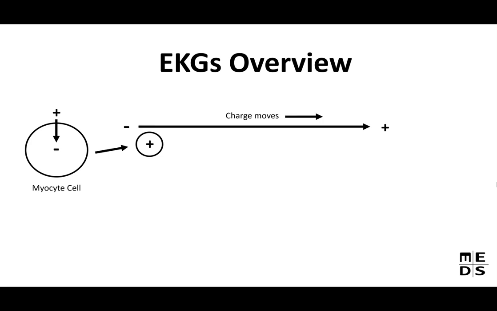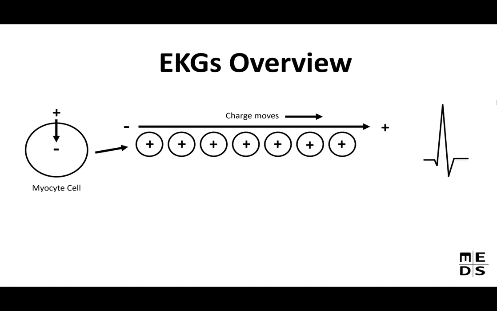Now, if you were to line this up with two electrodes, and if you can see here, I'm going to use my cursor, this is one electrode that's going to be a sticker on your body, and this is going to be another one. It's going to measure the charge moving in this direction. As I flip further through this slide, you're going to see the next cell become positive, positive, positive. Another positive, and again another positive. So essentially this positive charge, as it's going from left to right, is going to be picked up on the EKG.